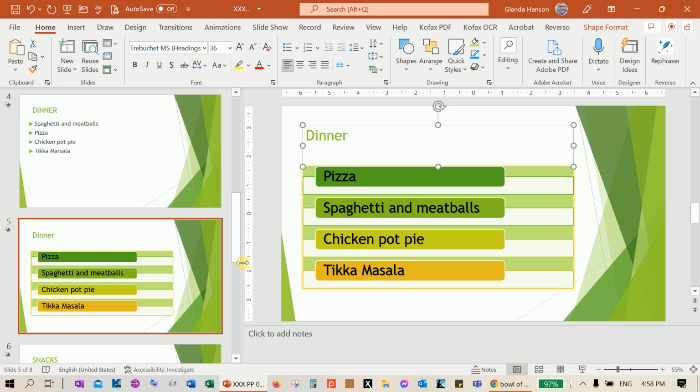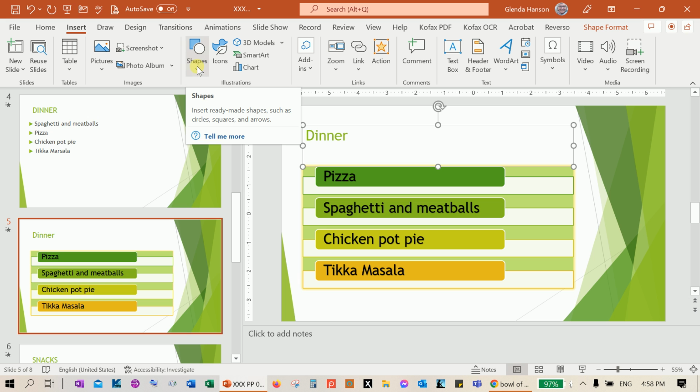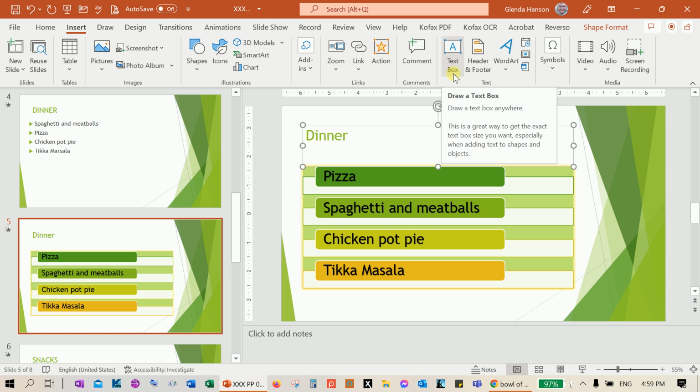Okay, so now let's just take a look at our insert. We've inserted pictures. We've inserted shapes and added text to them. And we've added transitions and animations. And I think that's all I'm going to show us to use right now. Oh, we used SmartArt too. And where did that go? It's right here, SmartArt. We did pictures, shapes, and SmartArt.